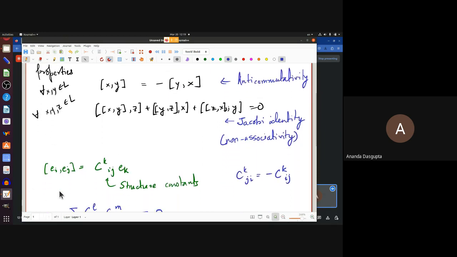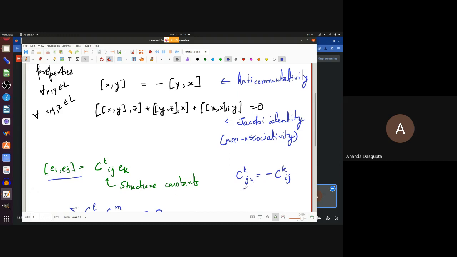We also introduce the structure constants in the context of a Lie algebra. The Lie algebra being a vector space, it means you have a basis, or at least you have infinitely many choices of bases. Once you choose a basis, you take the Lie bracket between any two basis vectors, EI and EJ. The result, of course, has to be a vector. It has to be in L. So everything in L can be expanded in terms of the basis vectors. When you expand that, these coefficients in front of EK will depend, of course, on K, which component you're talking about, also on I and J. And so CKIJ, EK will be the result. And these CKIJs are called structure constants.